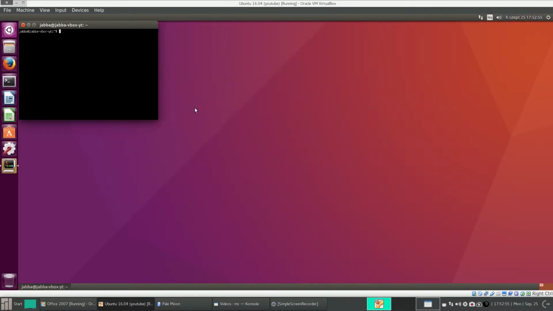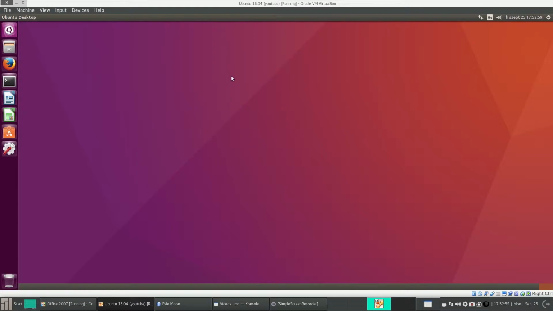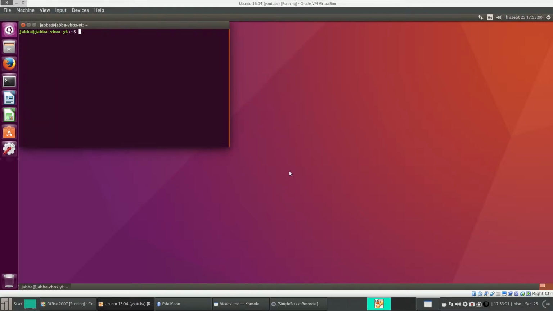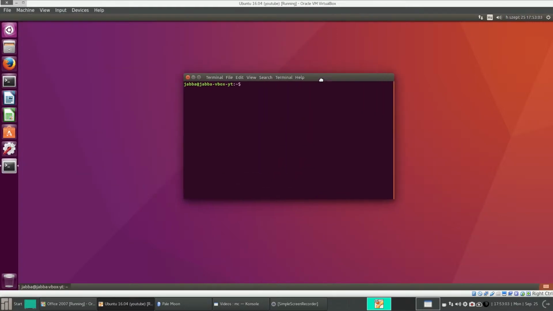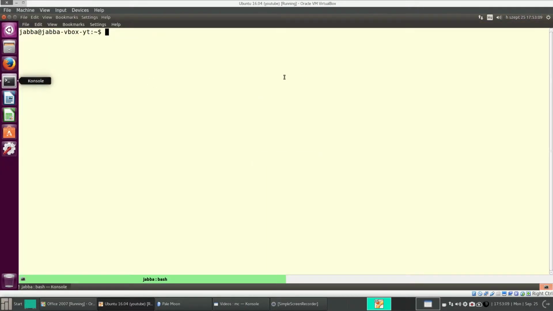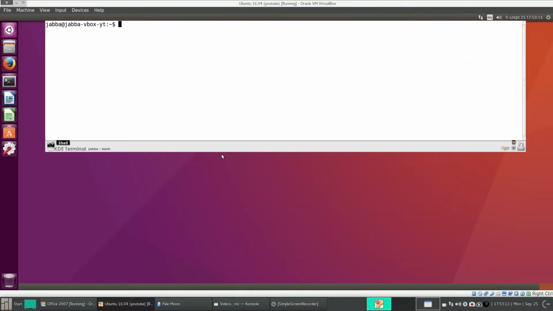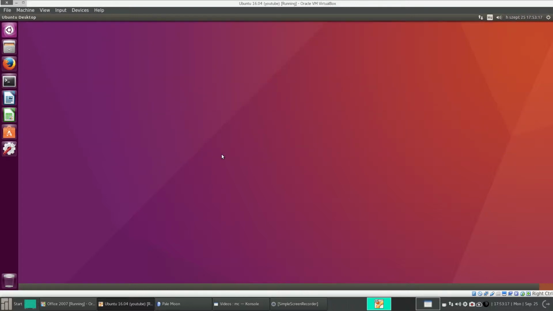The first one was Xterm, but it's too simple. The second one was the GNOME terminal, which is also a very nice terminal emulator. We have Konsole. This is my favorite. And we also have Yakuake, which is a drop-down terminal. So we are full of terminals everywhere, but still we didn't do anything useful.